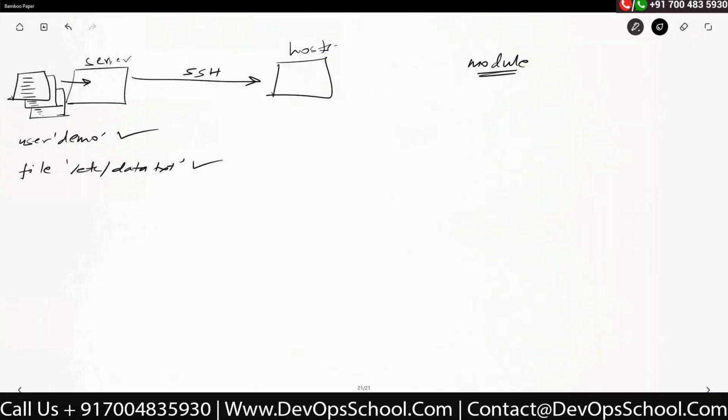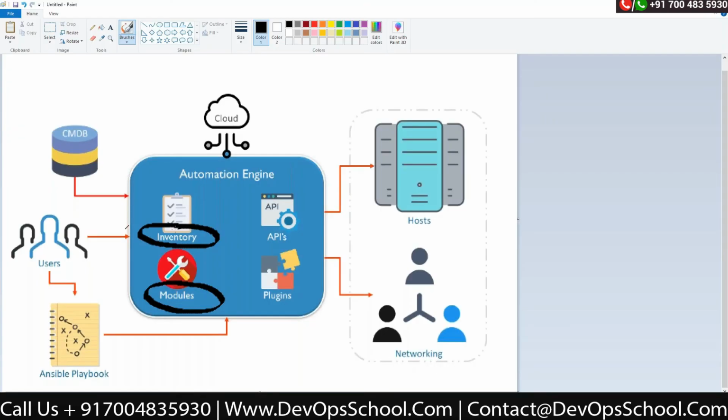In this diagram, in this server, Ansible should know that it has to manage this host, so this host will be present in the inventory inside the server. Inventory is nothing but a list of servers which are managed by Ansible.